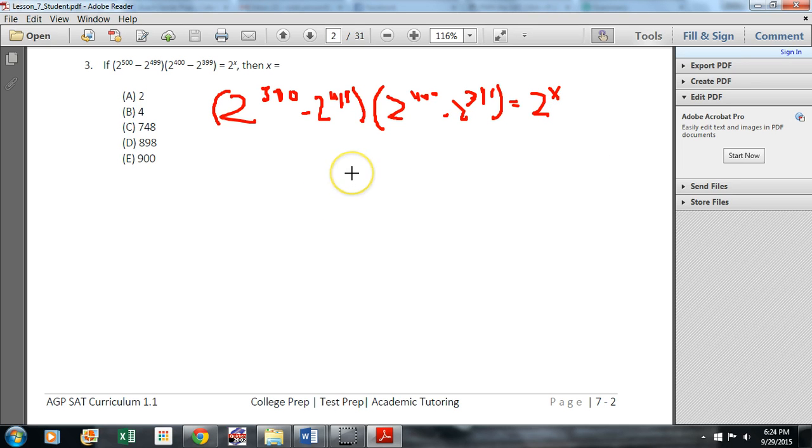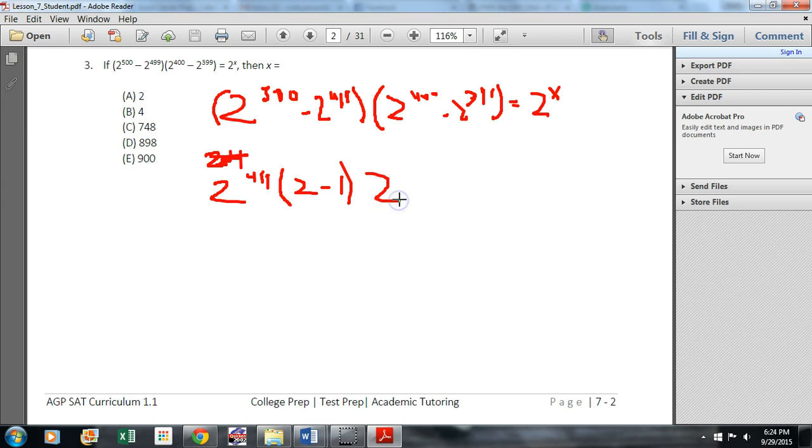So what we do have, and which you can see here, is 2 to the 500 minus 2 to the 499. Well, knowing that you just multiply 2 one more time, we can make that bigger. Pull 2 to the 499 out of the equation, okay? And we're left with 2 minus 1. So if you see this, 2 to the 499 times 2 gives us 2 to the 500. This is just multiplying 2 one more time. And then you have the negative 1, so 2 to the 499 times negative 1 gives us minus 2 to the 499.